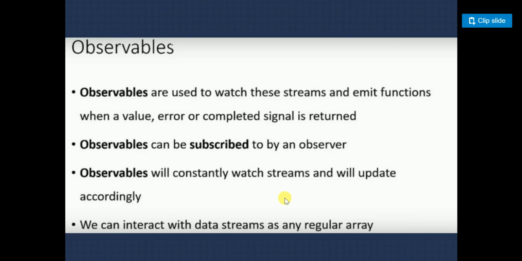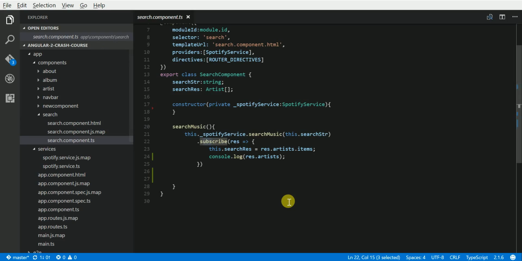Meanwhile, we have this other term called observables, which goes hand in hand with this whole concept. Observables are used to watch these streams and emit functions when a value, error, or completed signal is returned. Observables can be subscribed to by an observer. So that's already fantastic for us. We're going back to the Angular 2 app because you remember that we used that word subscribe in our search component right there.